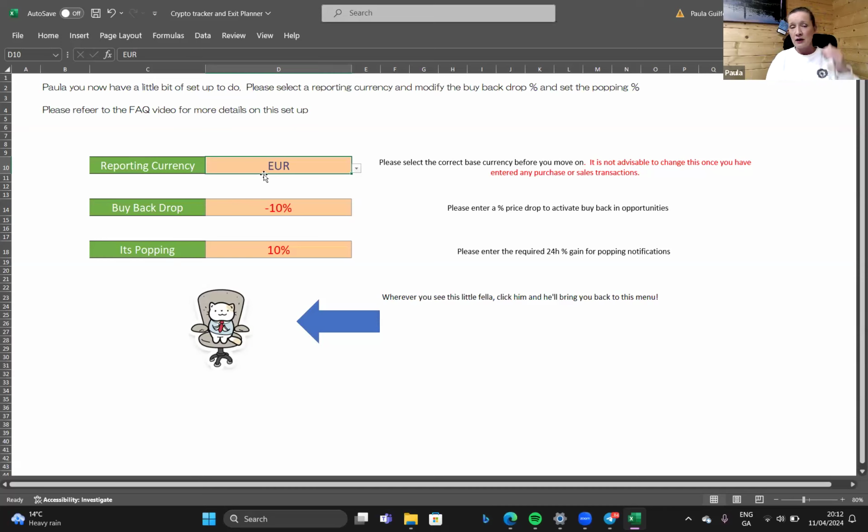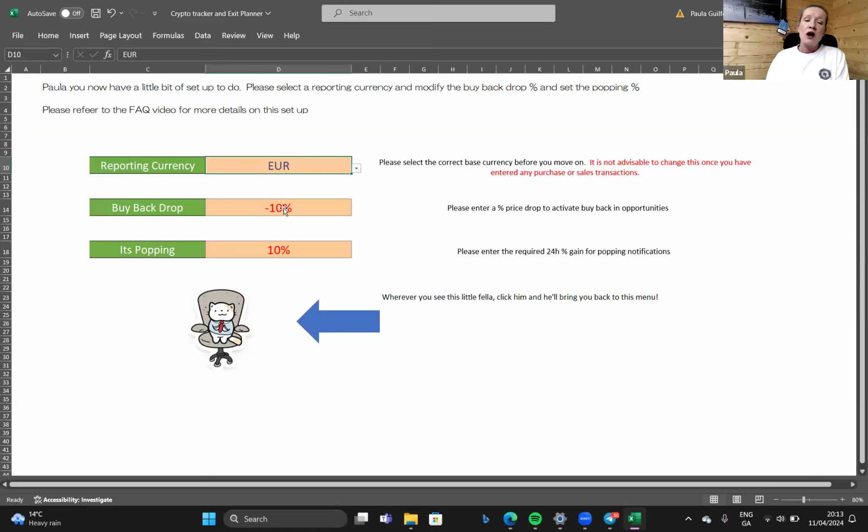Because if you enter a purchase price of Bitcoin of 64,000 euro, that's going to be nearly $70,000. And that's not going to update for you. So your purchase prices are all going to be wrong against the actual costs. So once you enter in your local currency, leave it fixed.